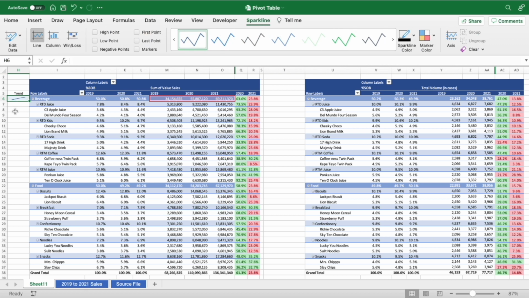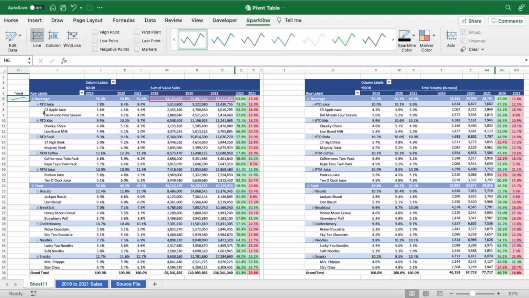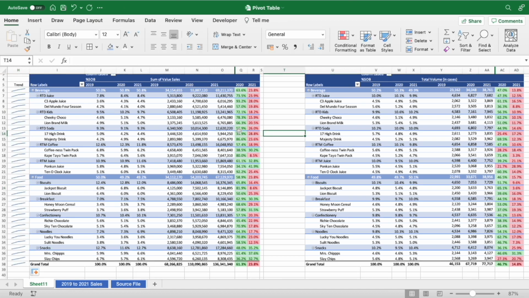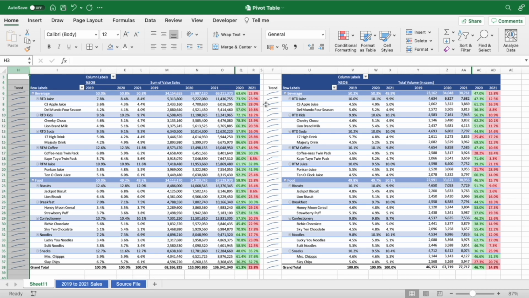And you'll see the line graph here is now visible. We can also apply this in our volume pivot table. So let's just copy paste this and drag again. So with the Sparklines, you can automatically see that the trend for both sales value and volume sales are on an uptrend.